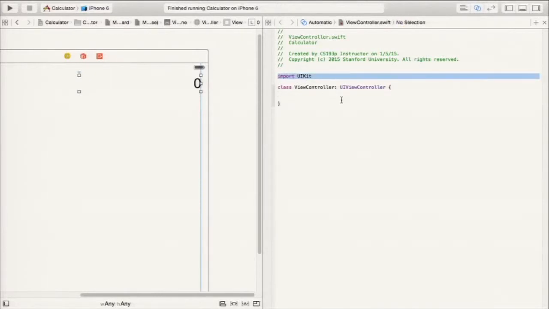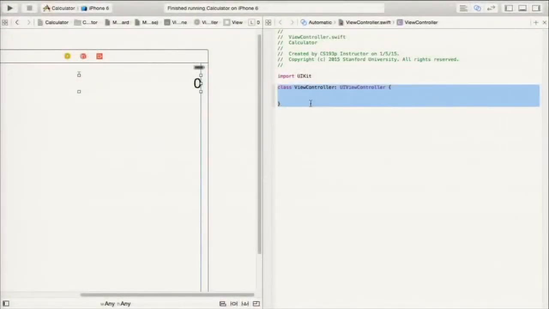Now, this import is just importing the UI portion of iOS. You usually won't have to specify import yourself unless you start using frameworks that are not the base frameworks, and we'll get to that probably weeks into the quarter, where you finally have to do an import yourself. So this is how it automatically got put here for us. And so this is really your first line of Swift code. Okay? Appropriately, it's a definition of a class, because Swift is fundamentally object-oriented, and here we're defining a class.